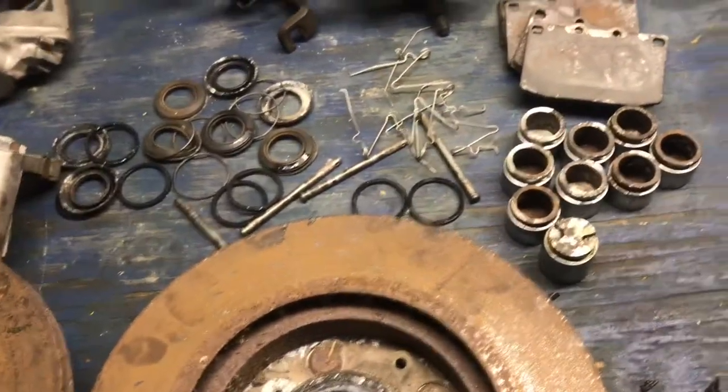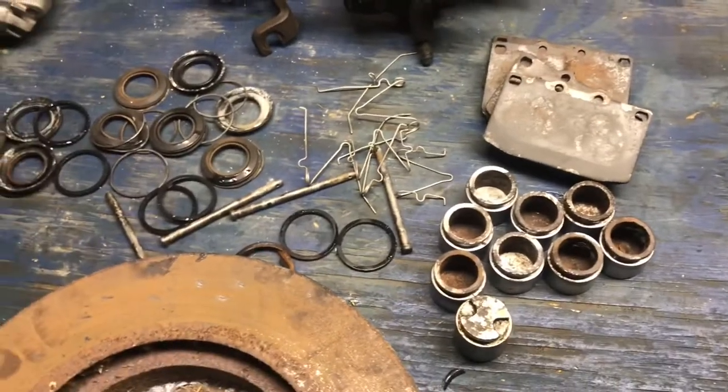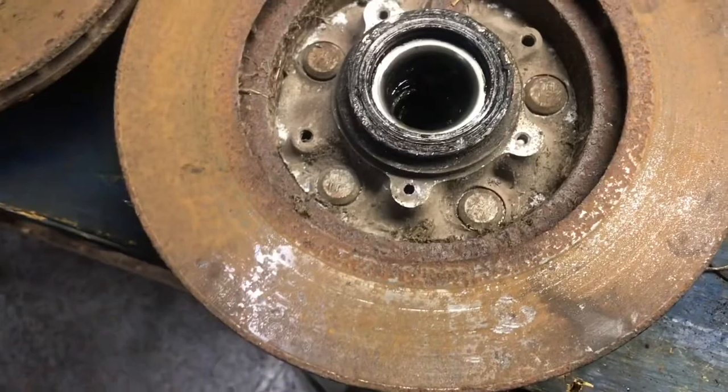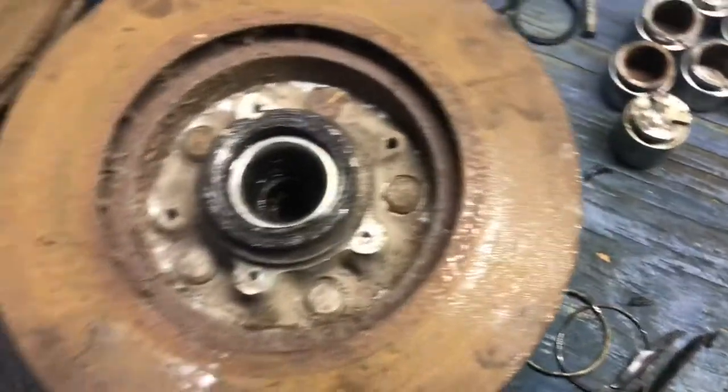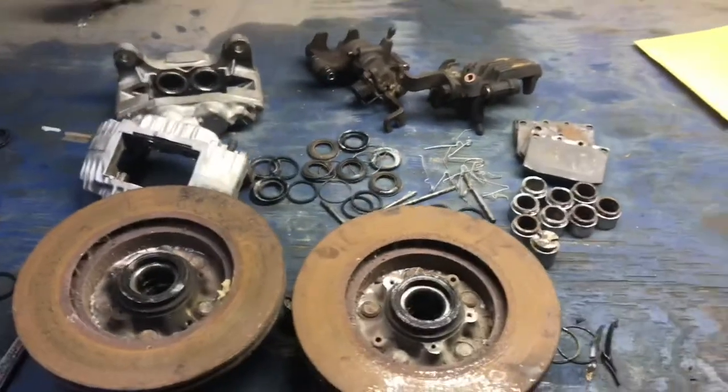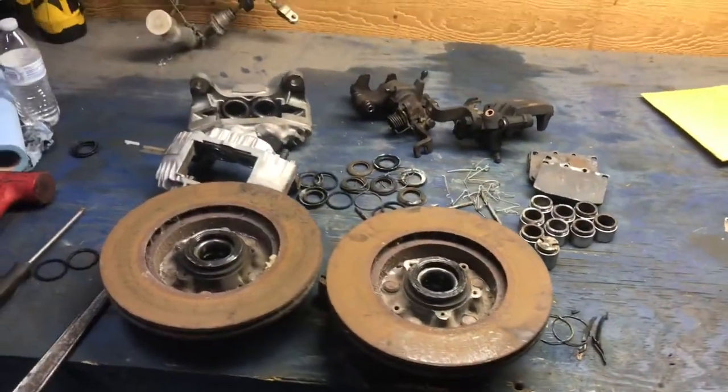The rears, I probably will get new pads because they were pretty well worn down. The rotors overall don't look too bad though. These should clean up pretty good. The rears, they'll kind of just be what they'll be, but that's what I managed to get into today.